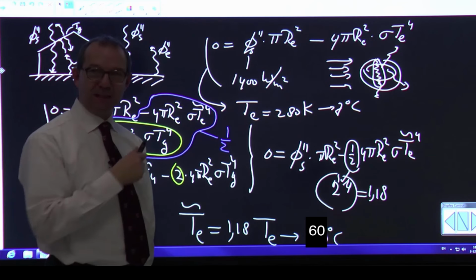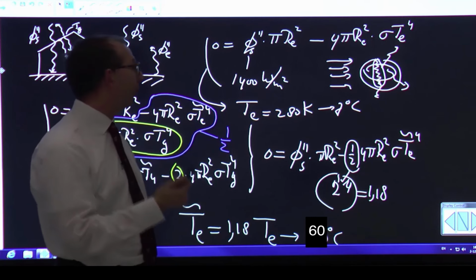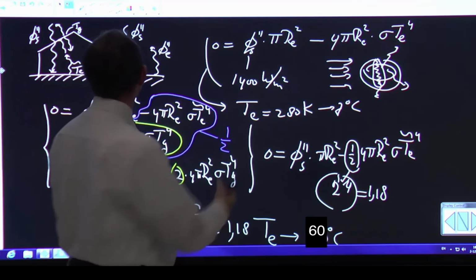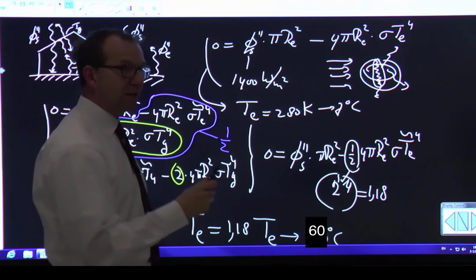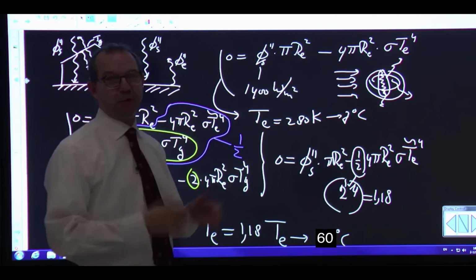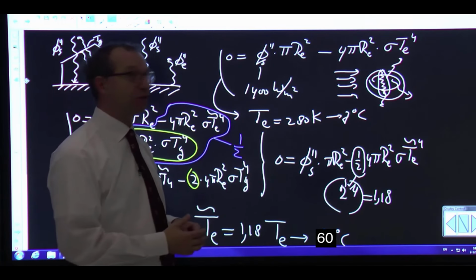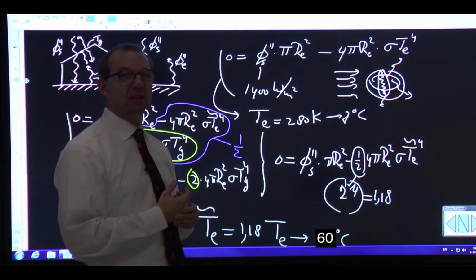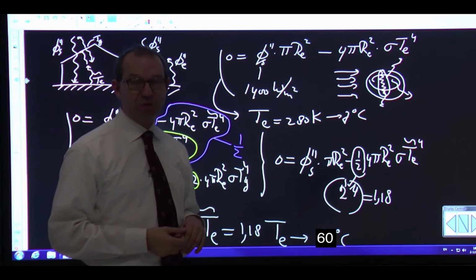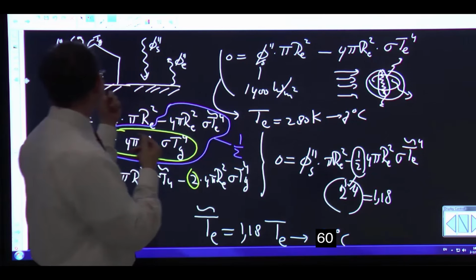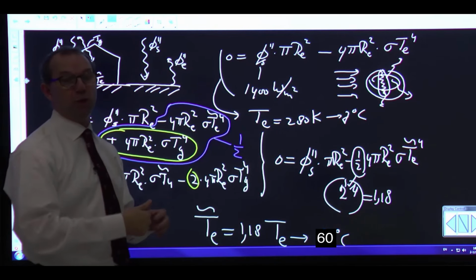Try and model this better yourself. Take a look at the internet, and you will find how to change this, how to bring into account that there are clouds, how to deal with the greenhouse. If you want to improve, check out on the internet how you can bring in the effect of clouds, albedo, the reflection of the Earth, how you can deal better with the layer itself and its absorption. And you will find that indeed CO2 and other greenhouse gases are a layer that absorbs some of the radiation coming out of the Earth and radiates back to us.